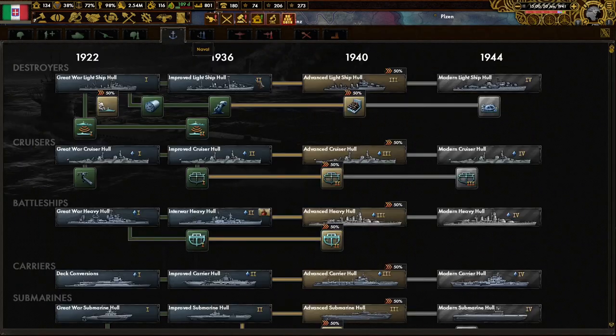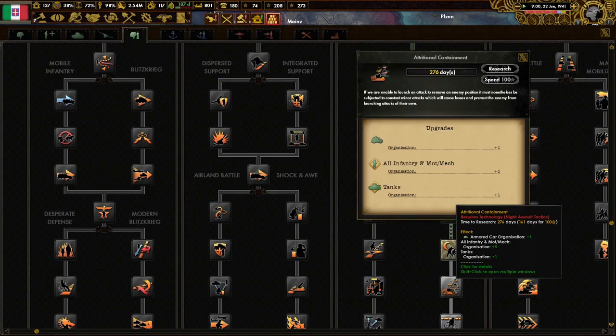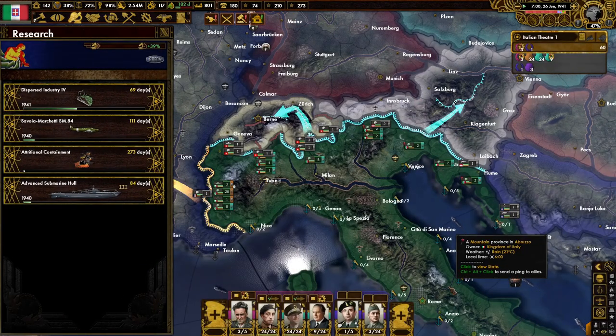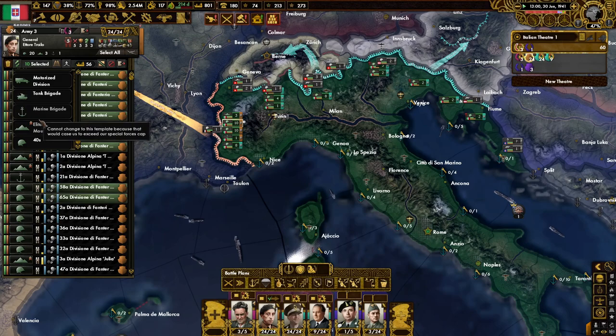Drug ground support, and I'll come over here, because I want to get some subs. Sub 3s are okay for me. Mad assault tactics, and then attritional containment. More organization is bueno. I guess everyone else, if you need to train, go right ahead. I will convert a lot of you guys, though, immediately to 40s.